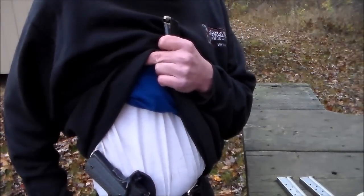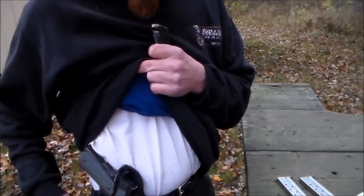Galco holster. Nobody's noticed. I carry it daily. Nobody knows that you're packing a big gun. I like that. I like that a lot.